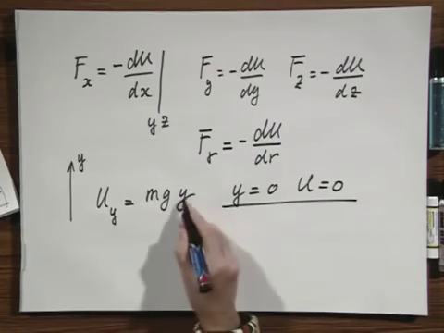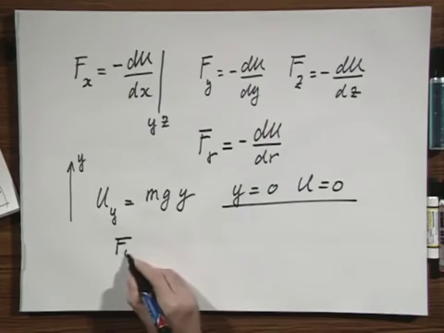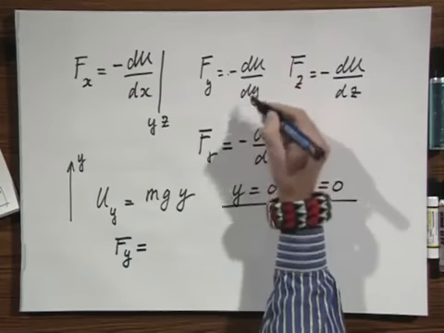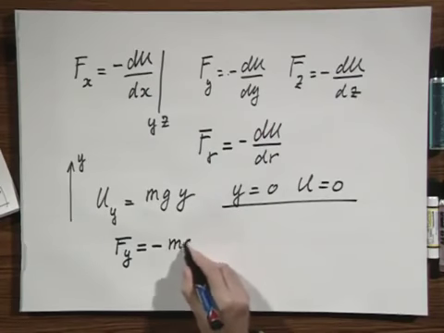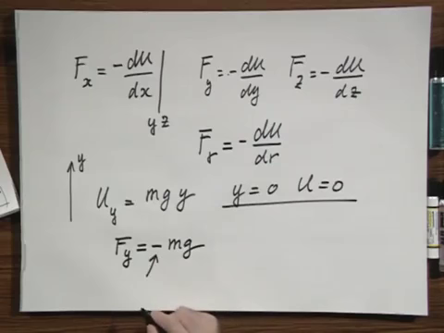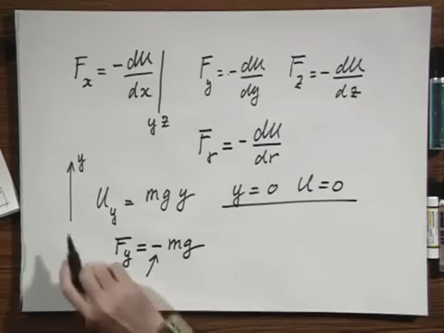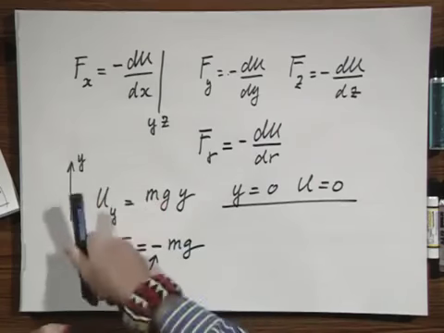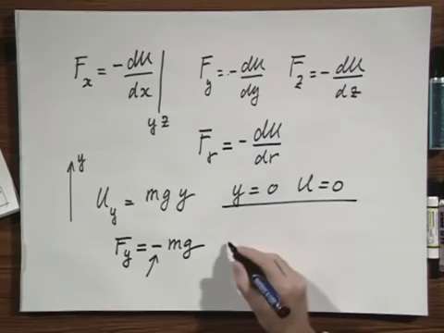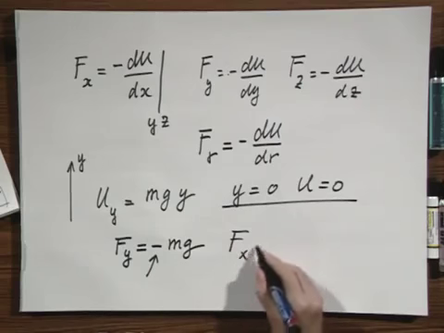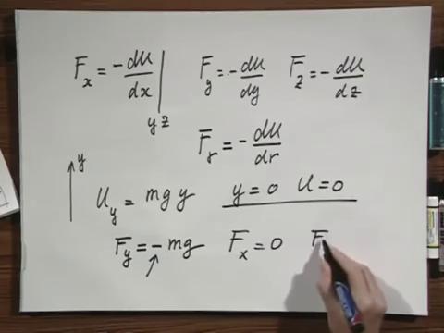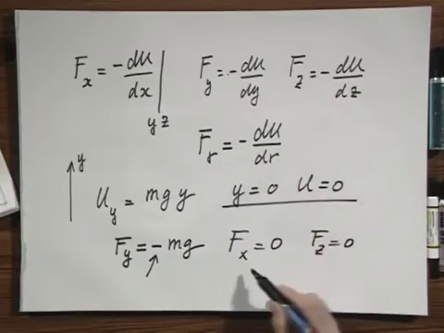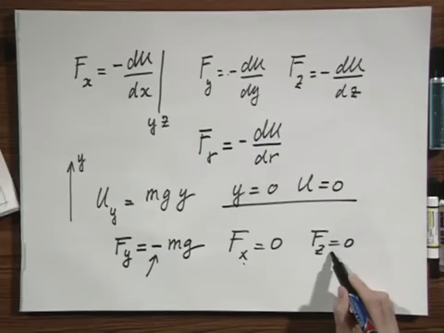Well, if this is a scalar, if now I calculate the y component of the gravitational force, I get minus dU/dy, so I get minus mg. And this minus sign is simply telling you that it is in the opposite direction as increasing y. So this force is in the downwards direction, which is exactly what it should be. Fx equals 0 and Fz equals 0, because there's no dependence of the potential energy on either x or z.